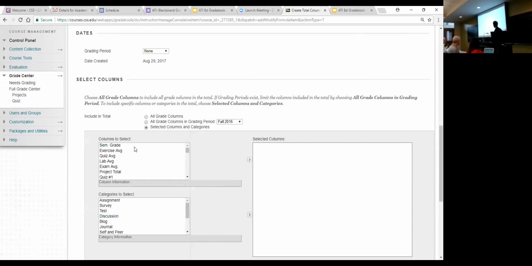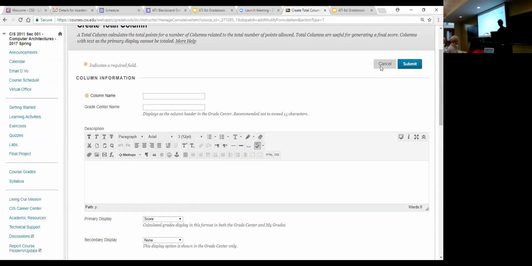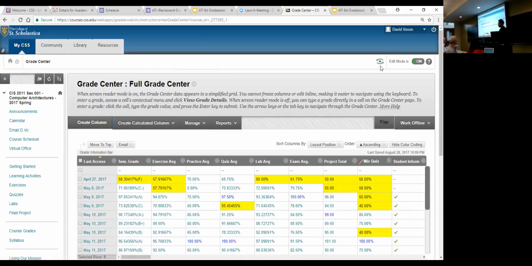Here you can specifically select which columns are going to be added up, but I like to use categories like we mentioned. So if you wanted to, you could do that for quizzes and pull that over again, as in our example. And again, here you have the options to drop the highest or lowest scores or use the lowest or highest values. Okay, so again, repetition is in there, so hopefully that makes it easier to get in and use these features if they're useful to you, because there's no sense in using it just to use it if it's not going to be useful for your course.